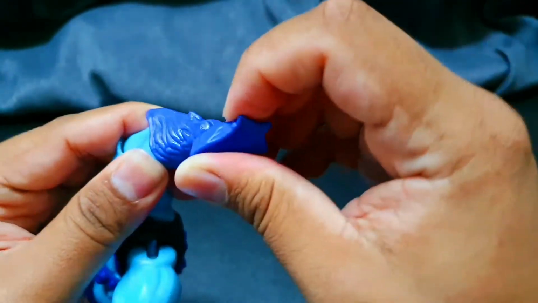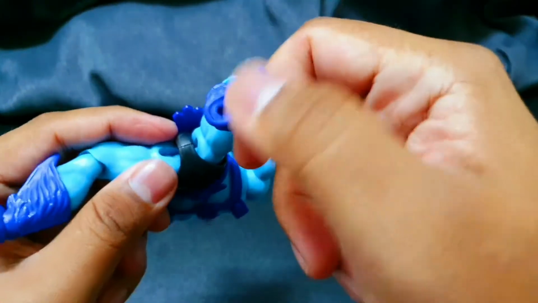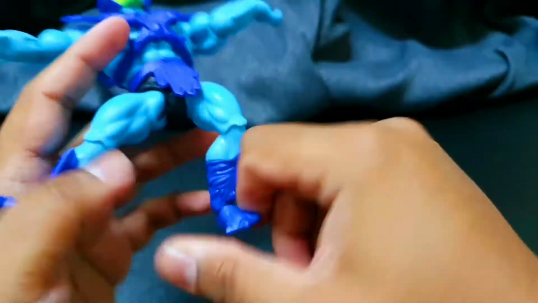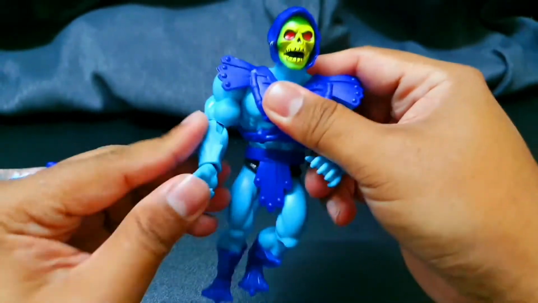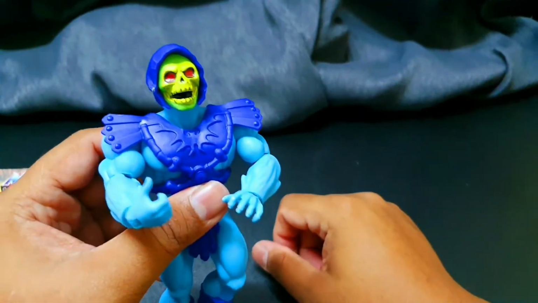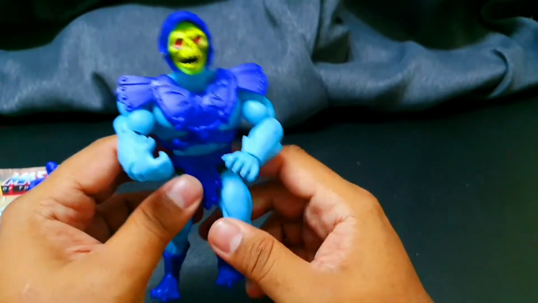Legs can go up, down, all the way around. And also you can see just about the whole peg hole here. Now I will explain to you why this is so, because this particular Skeletor can also sit in and ride essentially the sled that came with the Prince Adam sled.